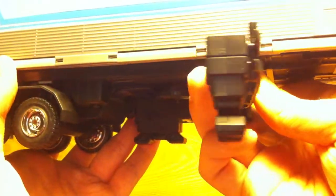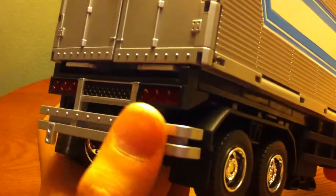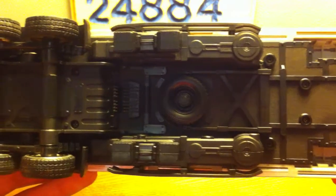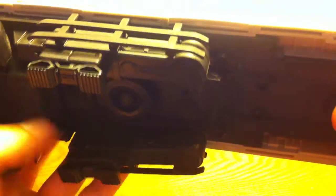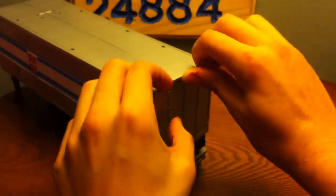The bottom piece does extend, and of course you got the nice little stands. Come to the back — there's the nice silver painted bumper, you got the translucent red lights. On the bottom you get an amazing amount of detail: the spare tire, the axles, rivets, panel lines, and of course you got the guards for the little supports.